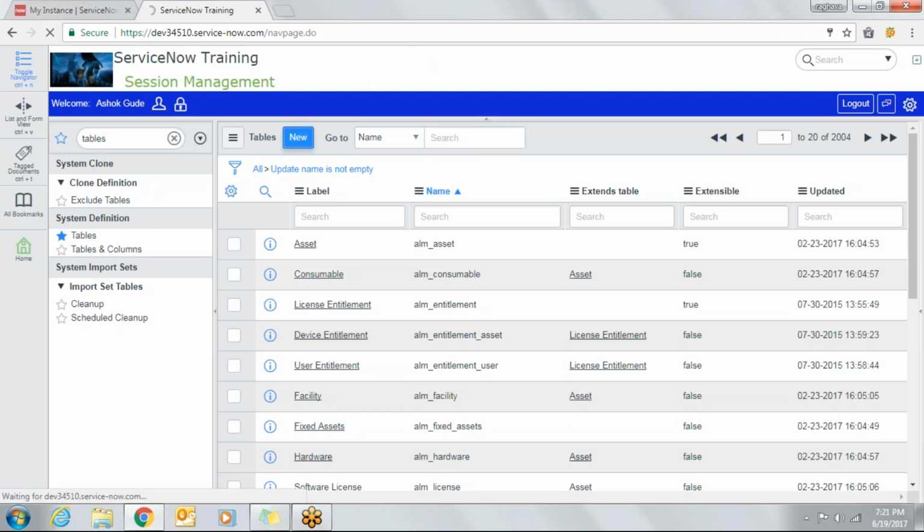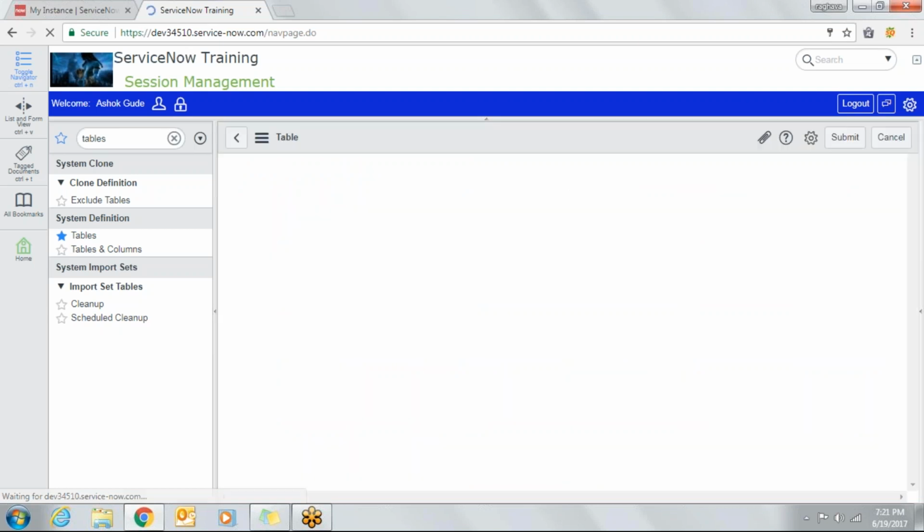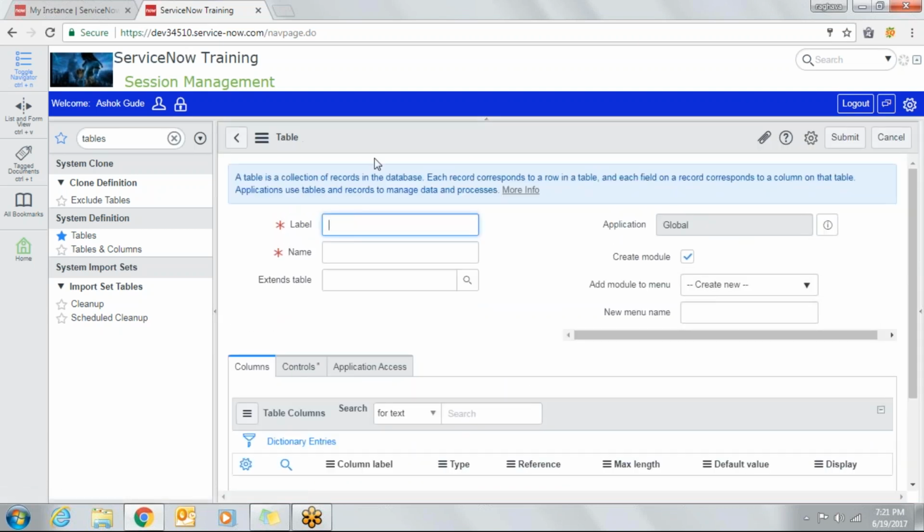I'm just creating it. So this is a table. Assume that you are entering some Chaitanya college student data. That is the table. I'm creating a label, which is our table label name, Chaitanya. Whenever you click here, it becomes u_chaitanya. The u_ prefix means it was generated by the user, not by the system. So this is the logical name of the table. For the front end we will see Chaitanya.